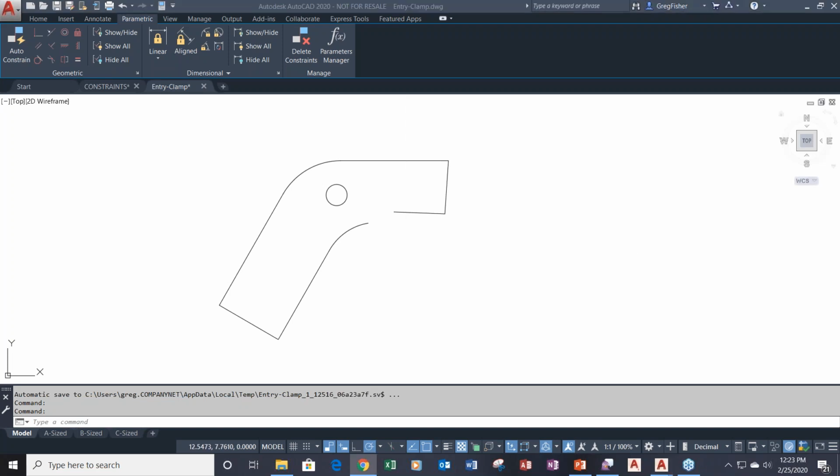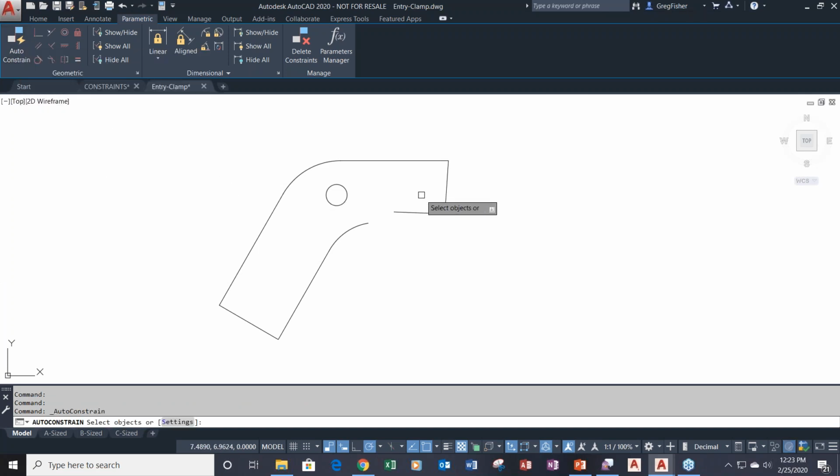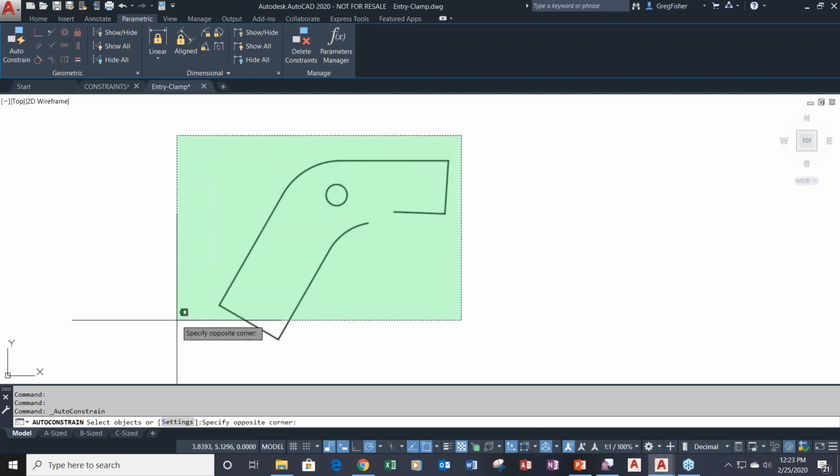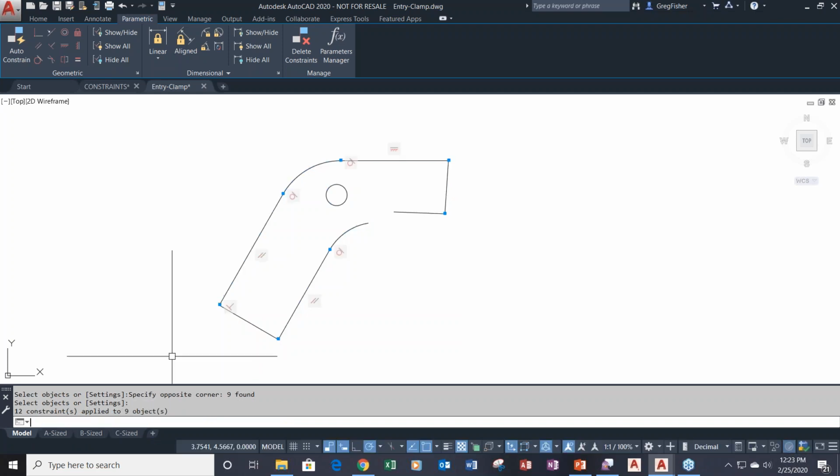I'm going to add some geometric constraints and some dimensional constraints to this object. And just like I did in the first example, the first one I'm going to do is auto constrain this. And once again, I'll select everything. And it puts the constraints obviously where it sees fit.